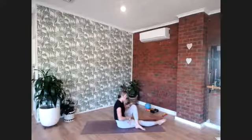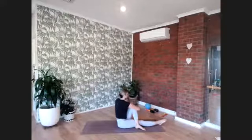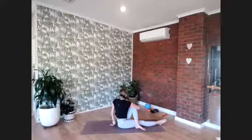Let's turn towards the left. Bring your left knee closer and closer to your chest. Use your left hand at the tailbone. As you press the floor down, lift up nice and tall. Start looking around your left shoulder. Continue to twist and continue to look past the shoulder. Feel into that beautiful spiraling.